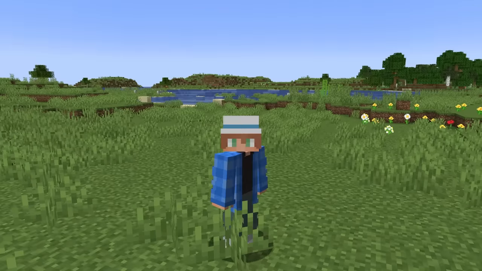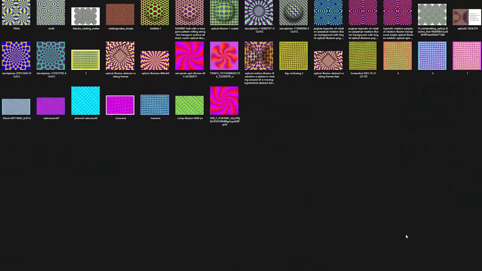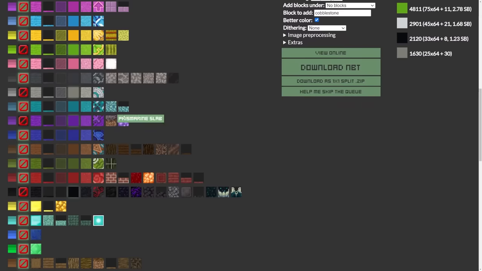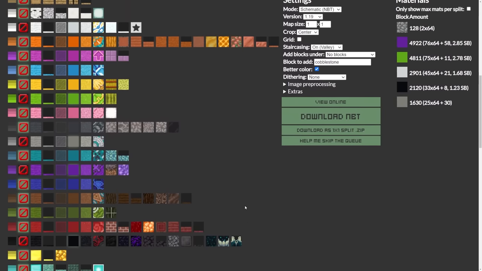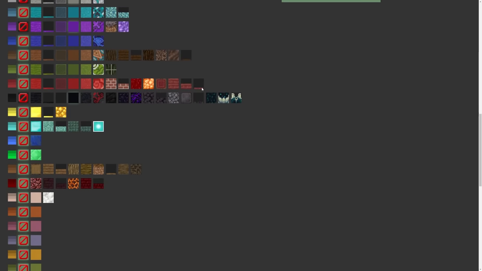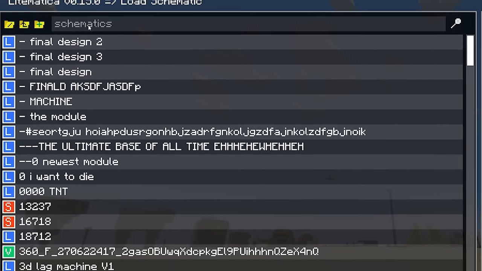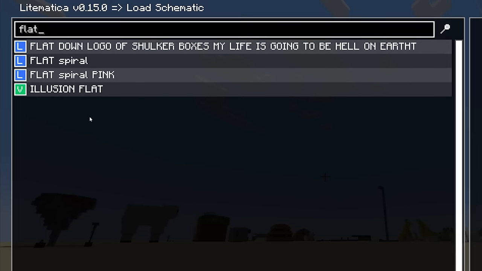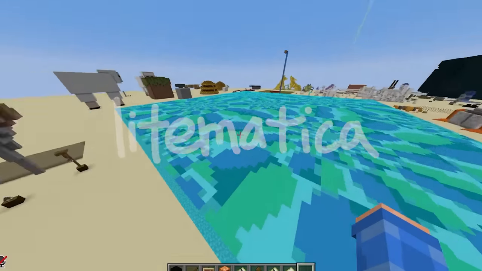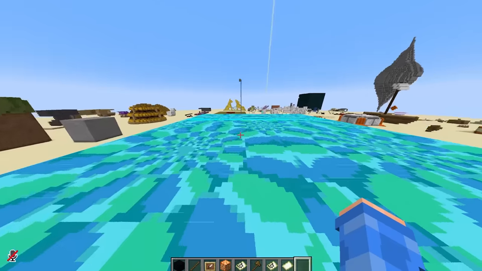So bad. If you can believe it, maps weren't exactly made for this. But after trying, and I'm not kidding, 20 different moving illusions, I finally found one that worked in Minecraft. Yes, that looks so good. And it only uses concrete blocks as well. The website actually gives you a blueprint of what you need to build, and I can use a mod called Litematica to load it in. And wow, this thing looks really cool and really large.